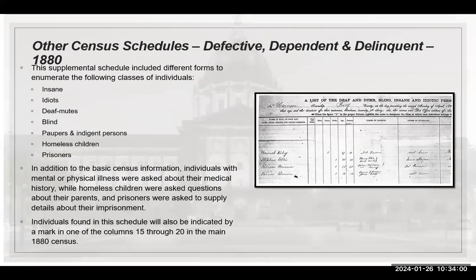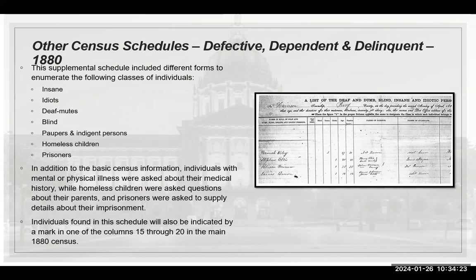The last other census schedule I'll touch on is the defective, dependent, and delinquent schedules of 1880. This supplemental schedule included different forms to enumerate the following classes of individual. And these are the terms that were used in 1880: insane, idiots, deaf mutes, blind, paupers and indigent persons, homeless children, and prisoners.